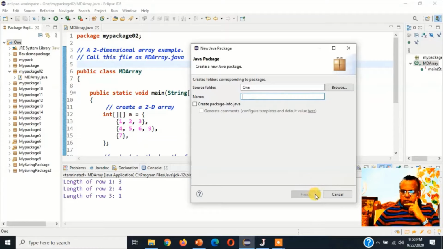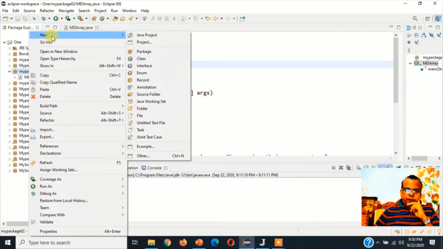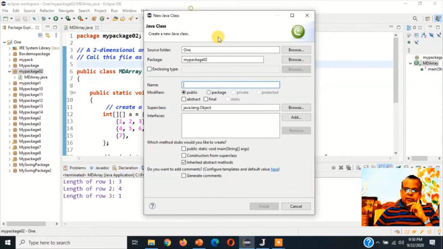Okay, fine. You know all those things. I have shown it many times. So like that I have now created a new package by the name my package 02. Into this package I am now going to add one class. For that also it's very simple. Just right click, go to new, come to class, click.